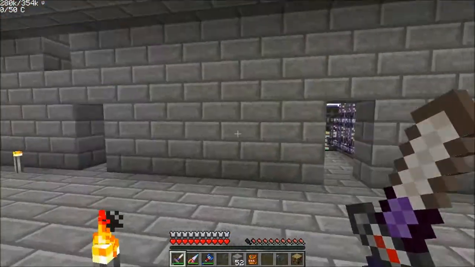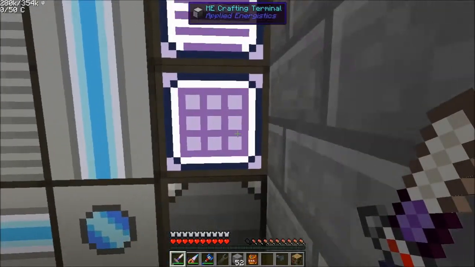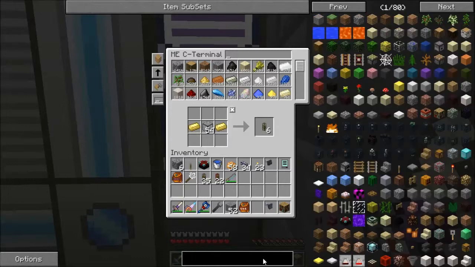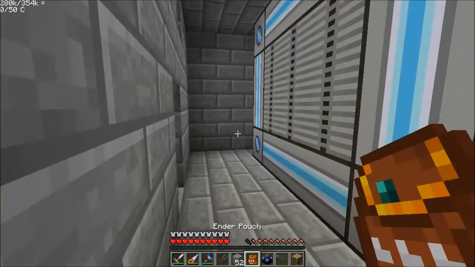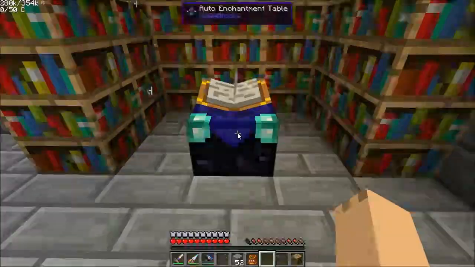Well, that's a good question. I want to make a system, and this system's going to be kind of cool, in my opinion. So what we're going to do is I'm going to open this thing up, and I'm going to look up the recipe for an auto-enchanting table from Open Blocks. Well, that's not too bad at all. So we'll just put that in there, and we get ourselves an auto-enchanting table. Nice. And we'll just plop it right there.